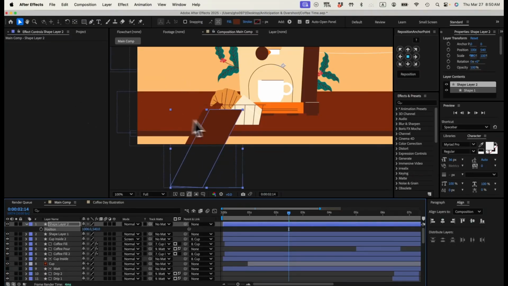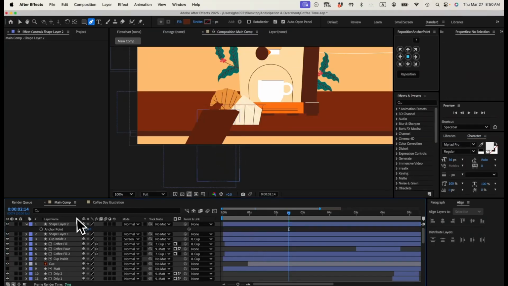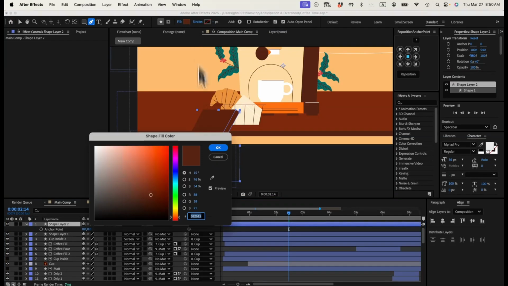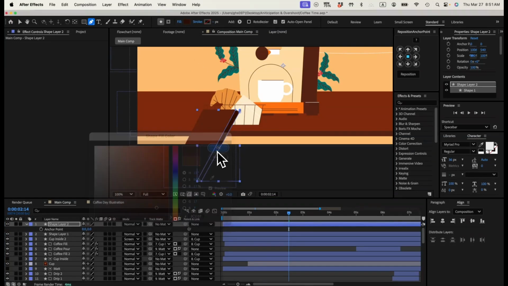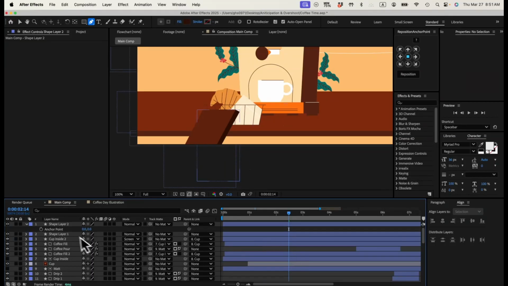And then I'm going to access my vertex points. Make sure this is going to be the side of this table leg here. So I'll convey a 3D feeling so that we have an edge. And then for the edge here, I just need to make a darker brown color to separate the leg over there. So that's going to be my leg 1.